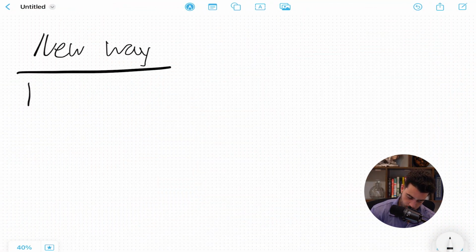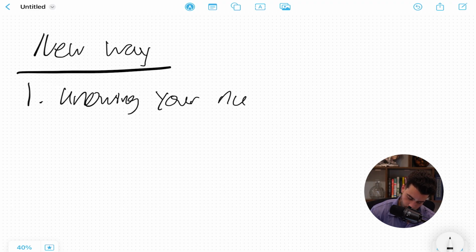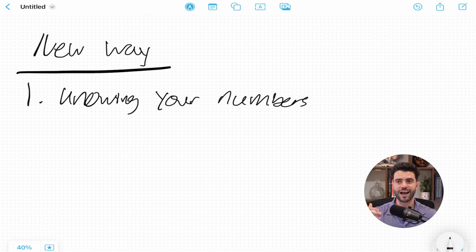So first of all, the new way is knowing your numbers. Now this is key before you start running any type of ad, because you want to understand what you're optimizing for. Otherwise you don't really have a goalpost, you don't really have a target that you're trying to hit. Instead, you're flying blind, and you could actually have a profitable campaign, but you don't think it's profitable because you're basing your decisions off of emotion instead of actual logic. So you want to map out, what does my target CAC look like? What does my target LTV look like?